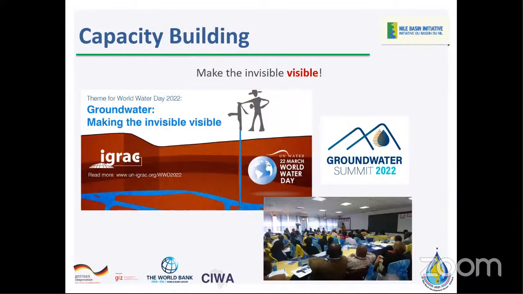A really vital component of transboundary aquifer management is capacity building and increasing the awareness of groundwater. Because groundwater is invisible, it's often forgotten about or neglected in favour of its surface water counterparts. However, we all know that groundwater is vital for many things, including drinking water, irrigation, agriculture, ecosystems, climate buffering, many more things. Next year, we'll see groundwater being the focus of UN World Water Day. So that's a really great opportunity to bring groundwater to the attention of the international community and policymakers.